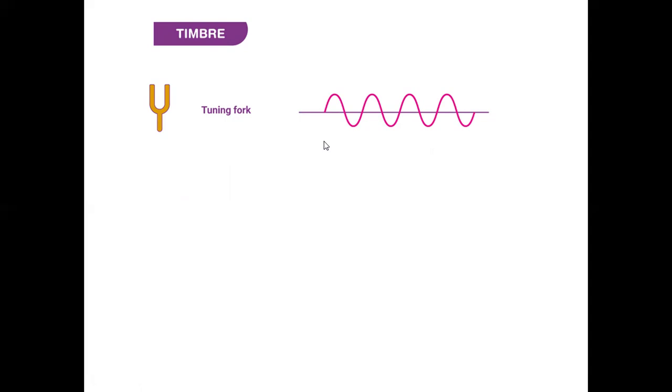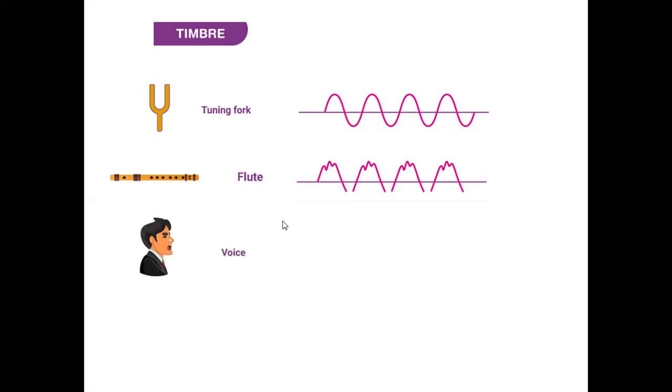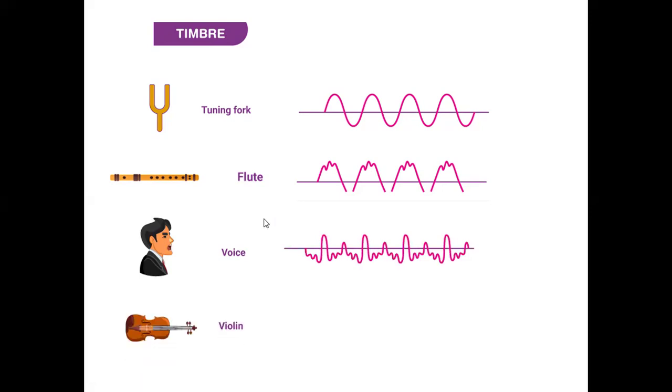But all other musical instruments, including the human being, don't only speak with a single frequency, we speak with multiples of our fundamental. Fundamental is the lowest frequency with which a person can speak. Like a flute, this may be the waveform of a flute. It has 3 or more frequencies added to it. So the waveform is different. Voice of a person may look like this. Violin may look like this. So the waveform is different even if the fundamental frequency is the same. So we can identify which musical instrument is being operated.